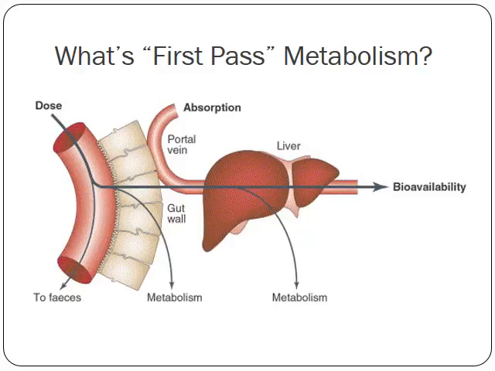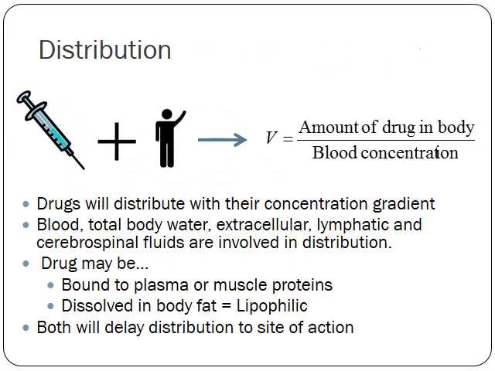So depending on how significant your first pass metabolism is, you could lose a lot of drug before you even get into systemic circulation. So when we're looking at other dosage forms like inhalation or transdermal or sublingual or rectal, those avoid first pass metabolism. And by doing that, you can get higher blood concentrations, more drug into systemic circulation. All right.